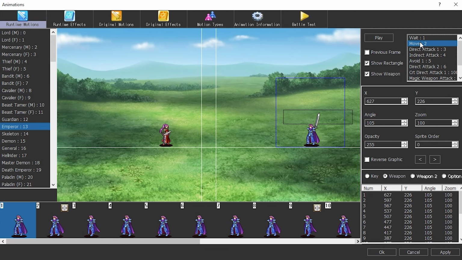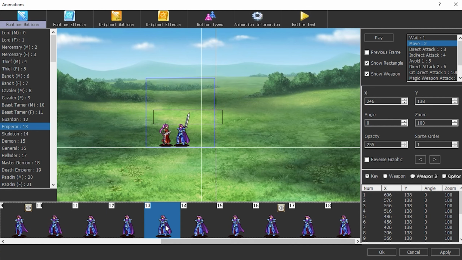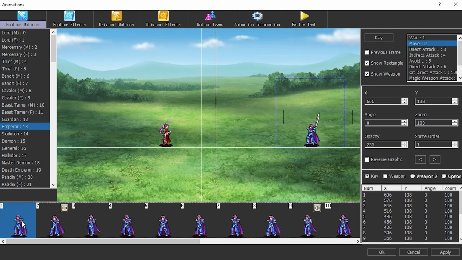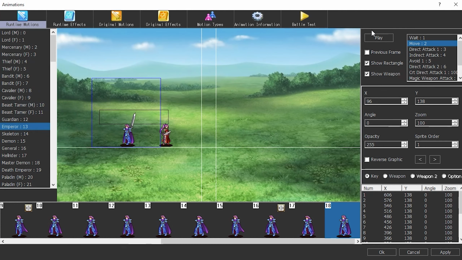Here's the big one. He is moving. I want him to stop at 3. He's moving for 18 frames. And he ends at 96. I thought he ends at like 314. Oh, wait. There we go. Yes, they're supposed to end at 314. Did I start at 6? I thought they started at like 4. Okay, so they start at 440 and they end at 314. But the default is not how it works.